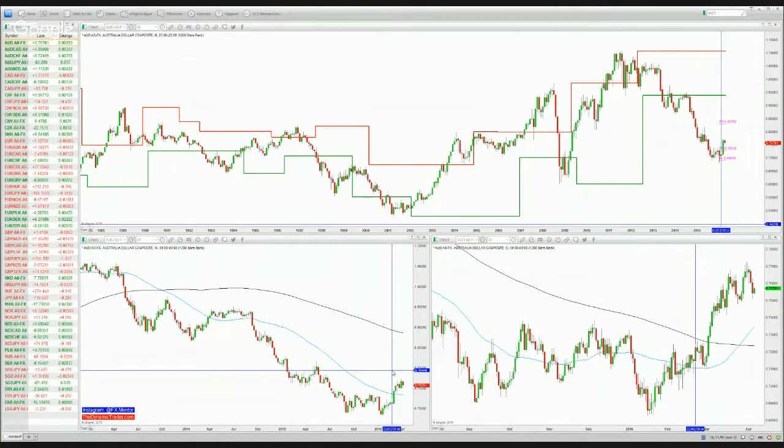Okay, so I try to be as mechanical as possible when it comes to taking entry points. When it comes to exiting, I use more discretion because I don't have take profit levels. I don't have target levels. Rather, I have levels where price moves towards. So I tend to use discretion when it comes to exiting. And I also tend to use discretion when it comes to risk allocation.